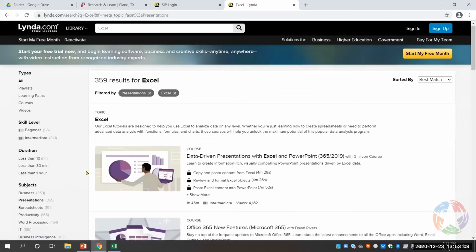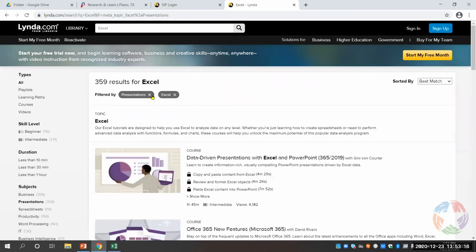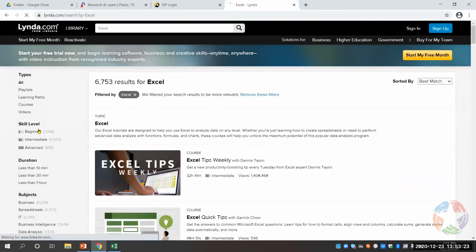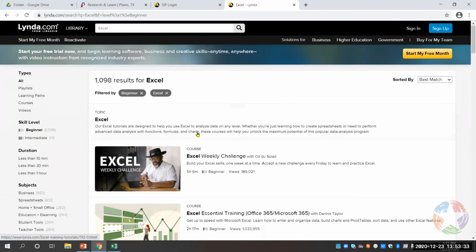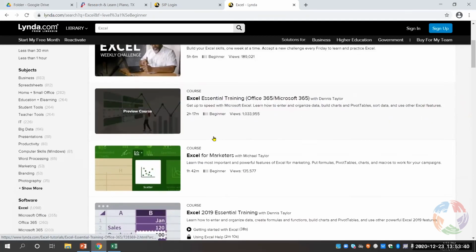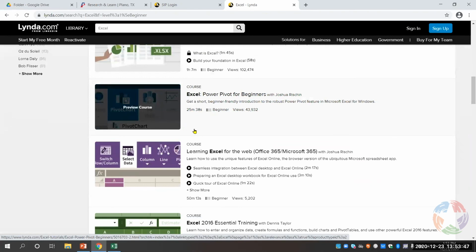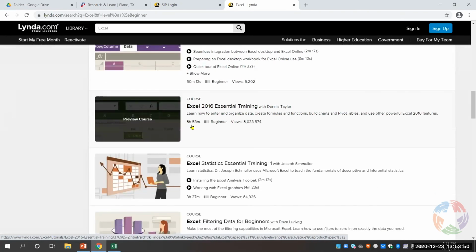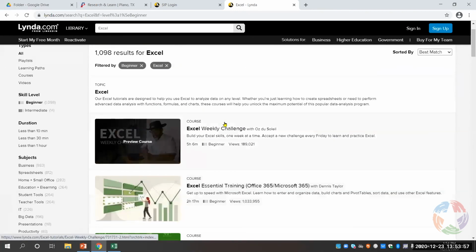Let's click on that and see. Very, very specific options there for Excel with presentations. So let's click out of presentations, go back to our Excel results. And if you are beginning and just getting into Excel, I would click on the beginning level, and that will narrow our results down to 1,000, a little bit more manageable to go through. Oz here is a wonderful character to take a look at and watch some of his videos. He's great. And there are so many different options. We have power pivots here, essential training, 8 hours long, but really in-depth and great. So I hope you use Lynda and further your Excel experience.